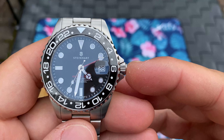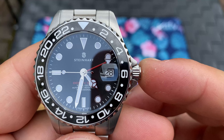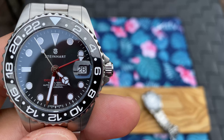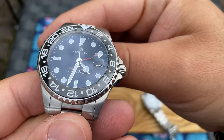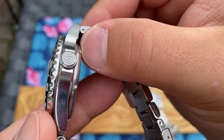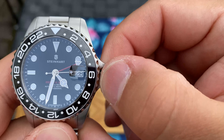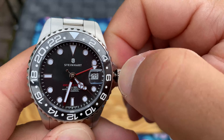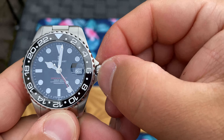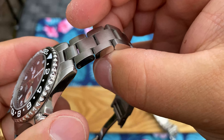I really like the watch. The one drawback I think it has is the Cyclops — it's really poor, it even looks a little dull with some kind of milky white sheen to it. The watch has a perfectly good AR coating on the underside, but maybe the mist used to put the coating on the Cyclops caused the issue. And the crown — I like that it's a stamped crown, but it's quite hard to operate and really small for my hands. Charging it up is easy and smooth, and setting the time is also smooth, but screwing it back in all the way is hard, and pulling it out is difficult because of its size.